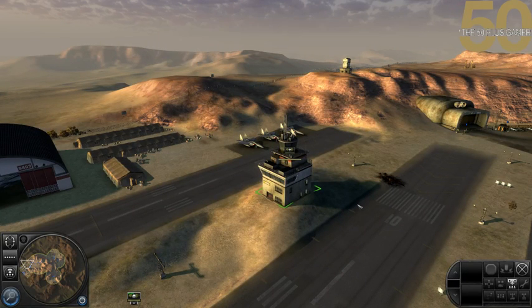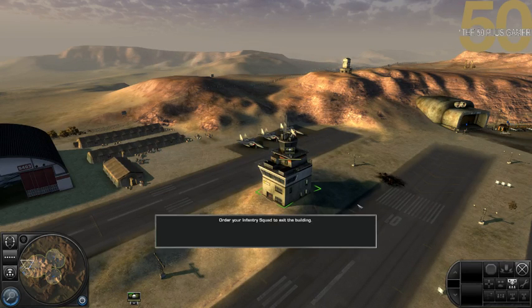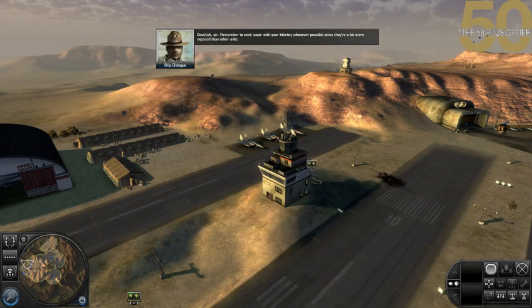Well done, sir. To order your squad to leave the building, select the building and then right-click anywhere outside. Good job, sir. Remember to seek cover with your infantry whenever possible, since they're a lot more exposed than other units.